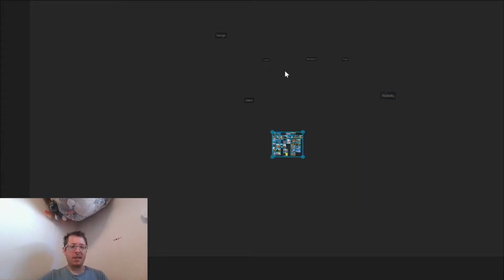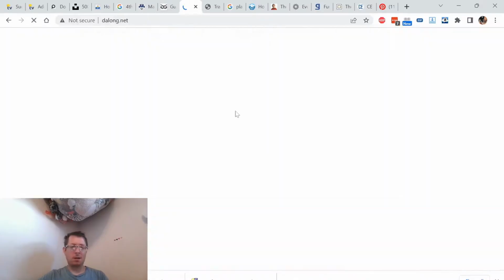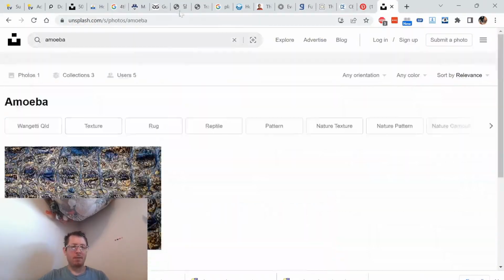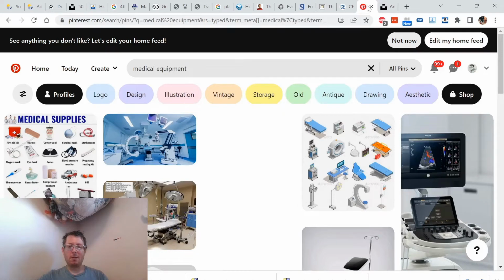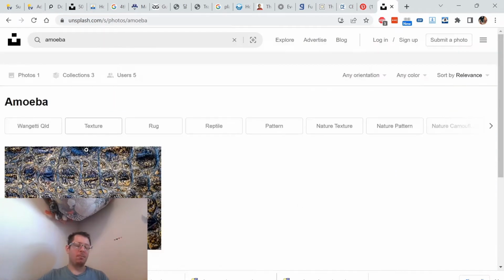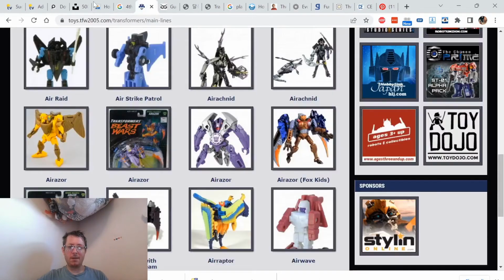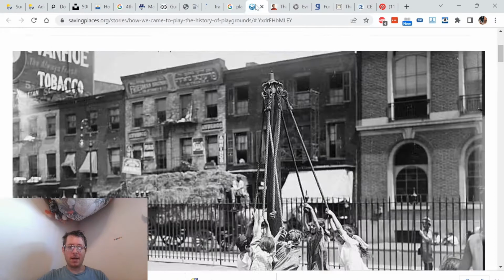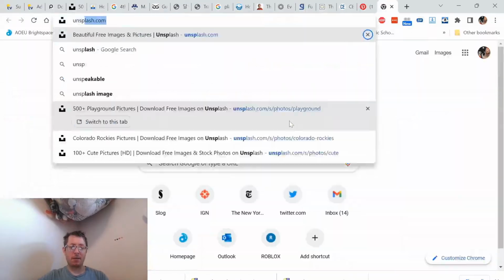I then start moving these around en masse under categories like character, environments, culture, reference images. So I look up all sorts of things. I look up amoebas for my aliens. I look up medical equipment because I think that sort of white plastic look is kind of neat and looks good on a robot. I look up playground equipment. I look up old toys like Gundam Wing and Transformers. Anything and everything is good to have in your PureRef document.